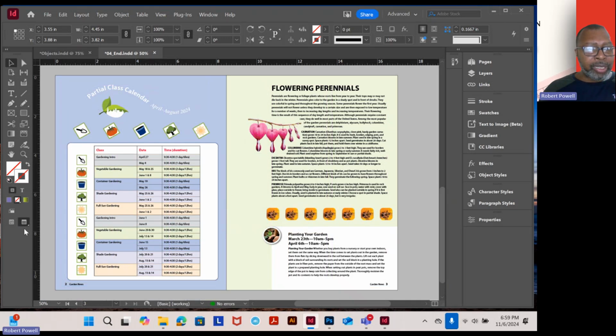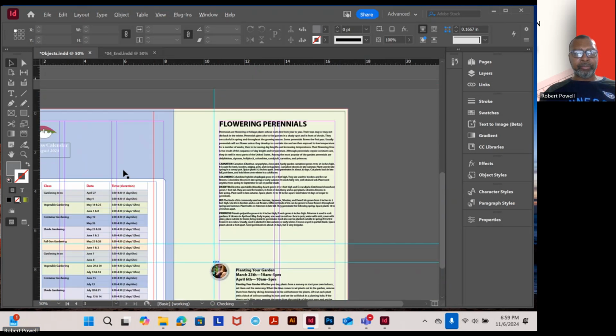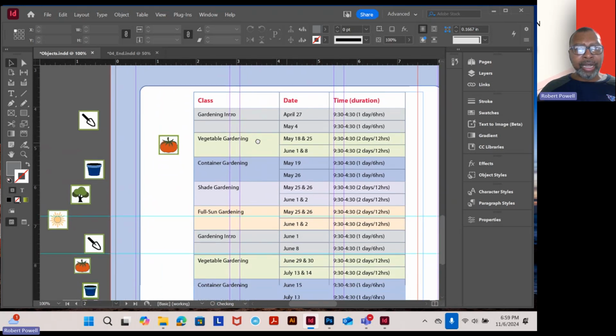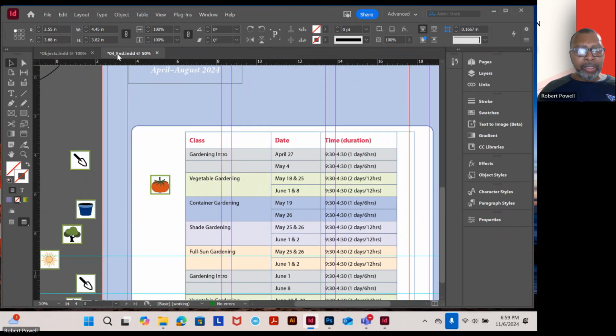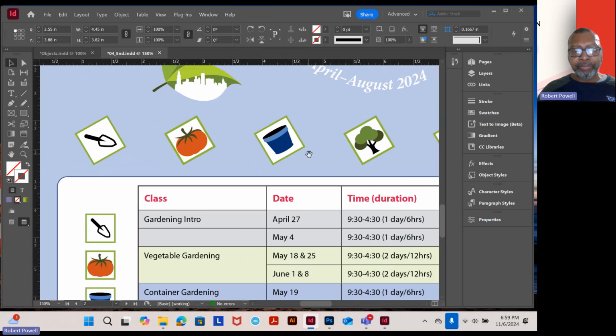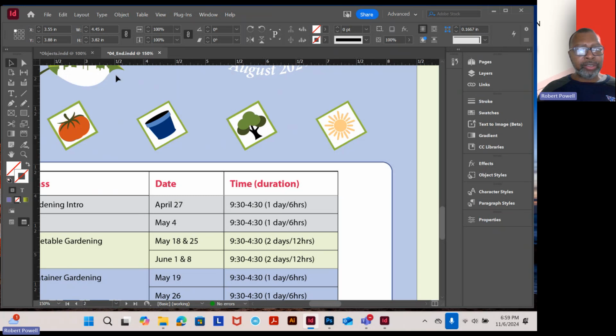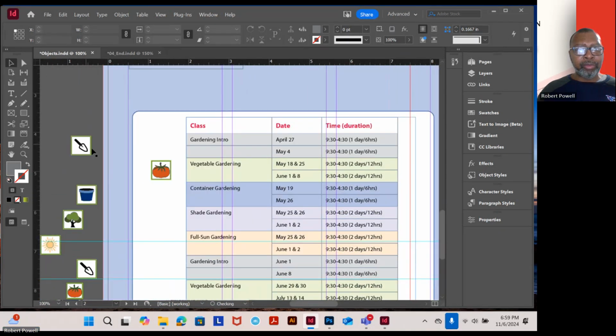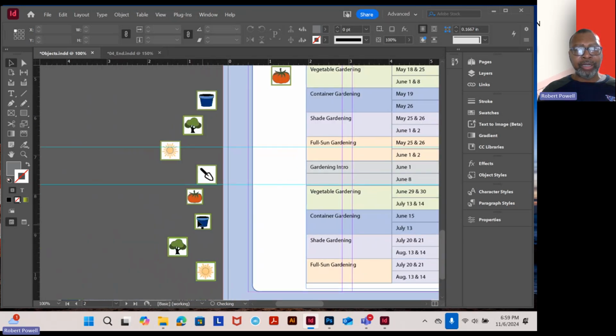Now, before we go, I'm going to show you one last thing about aligning these objects up and maybe rotating this right here. So anytime you want to just get an object rotated, let's see, they have the little hand shovel, tomato in the pot, the tree in the sun. Let's just do one of them. And I'm going to show you how to add these up here, as well as align these objects up down here.